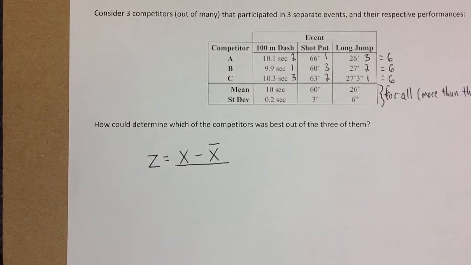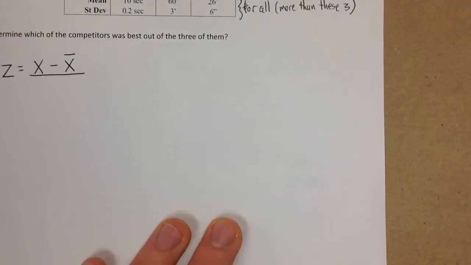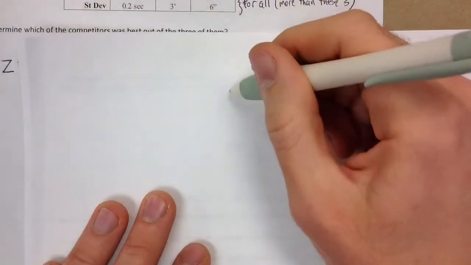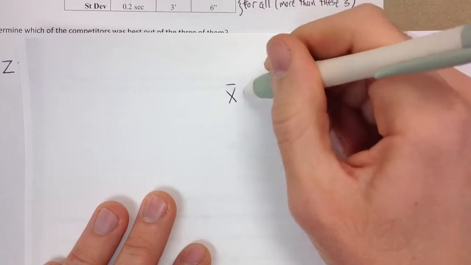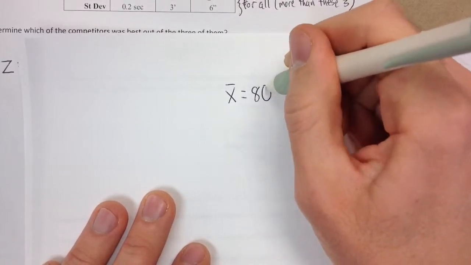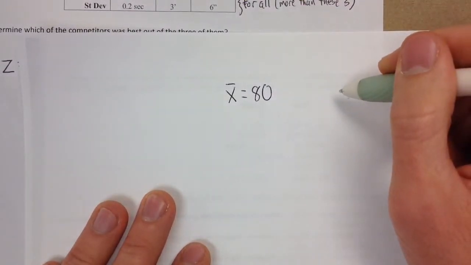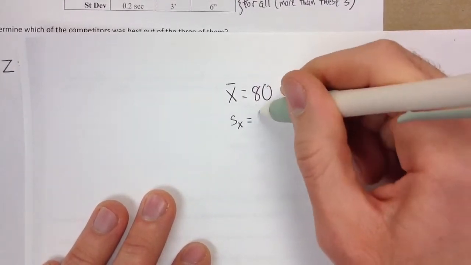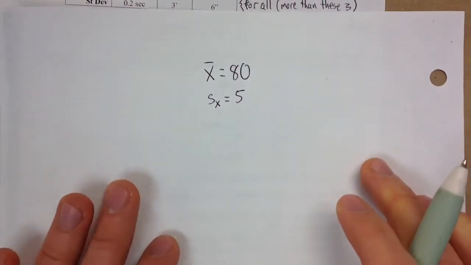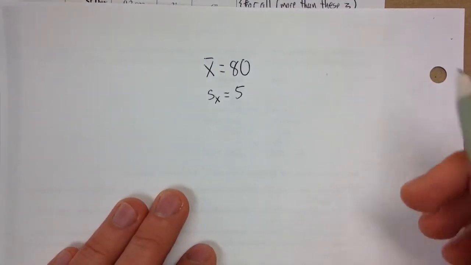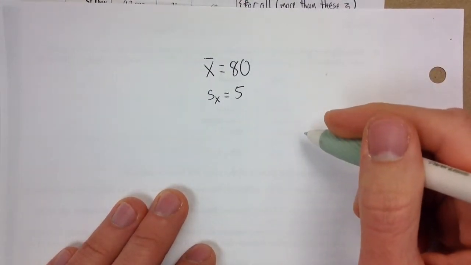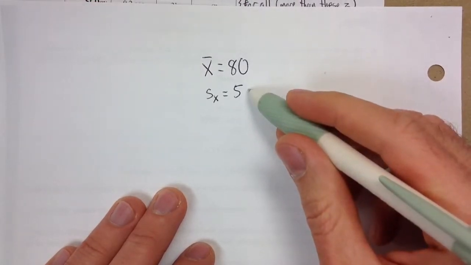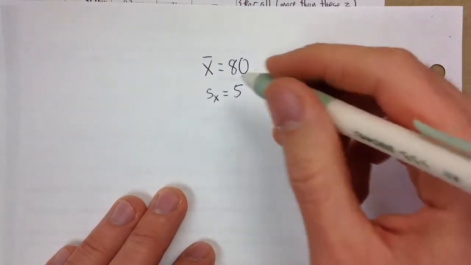Okay? So if you're not getting it, I'll try another tactic. So let's say the mean on a test was 80 out of 100, and the standard deviation was 5, which is small for test scores. And let's say you were 5 points above the mean. Well, in this scenario, you're only 1 standard deviation above the mean.